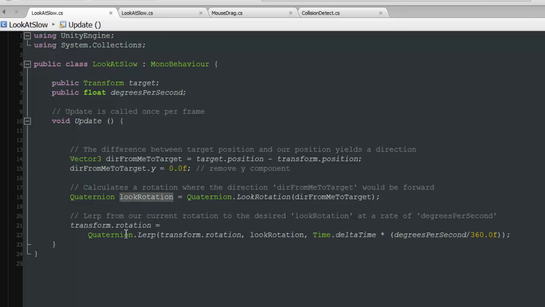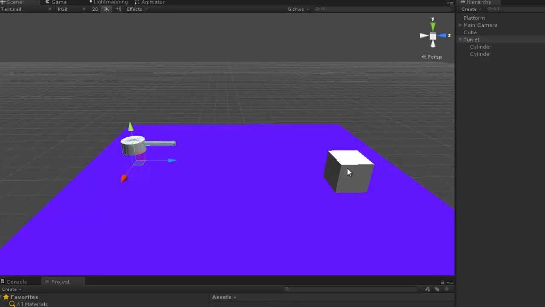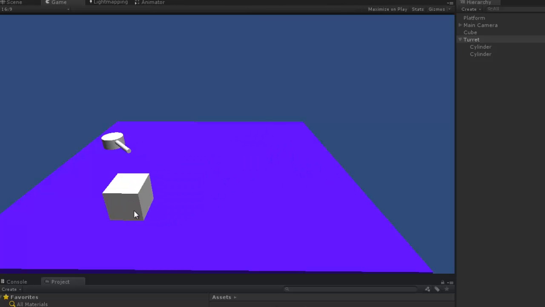And then finally, we just have to update our rotation. So we have transform.rotation equals, and we use the Quaternion.Lerp function to lerp between the two rotations. We start off with our current rotation, and we're going towards this lookRotation. Lerp gives us a linear interpolation from one thing to another, in this case a quaternion. So we have our current rotation, the target rotation that we're going after, and then the percentage of the way from 0 to 1 that we're going to go along that. We have degreesPerSecond over 360, which is our rate, and then we multiply that by Time.deltaTime. And that's it. That script allows us to follow a target at a certain rate rather than instantaneously looking at it.